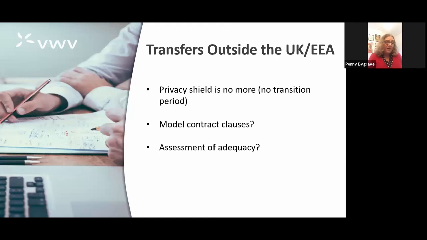Hopefully, the best scenario is that the UK would get a decision of adequacy and that we would be deemed a country that no further action needed to be taken. That is highly unlikely within the time frame at the moment. What is more likely, but still not certain, is that we would be deemed adequate as part of a Brexit deal. However, adequacy is almost certainly going to require the ECJ to determine any ultimate disputes. And as we know from all our Brexit negotiations, the UK government is unhappy with that.